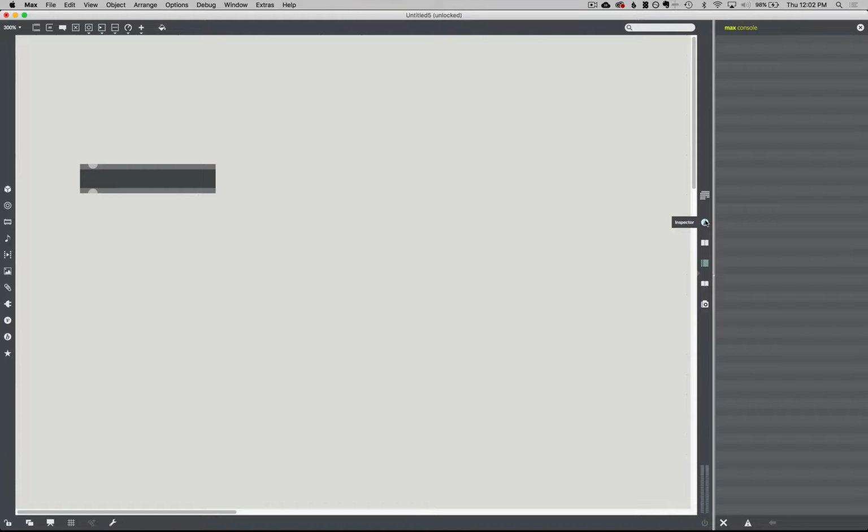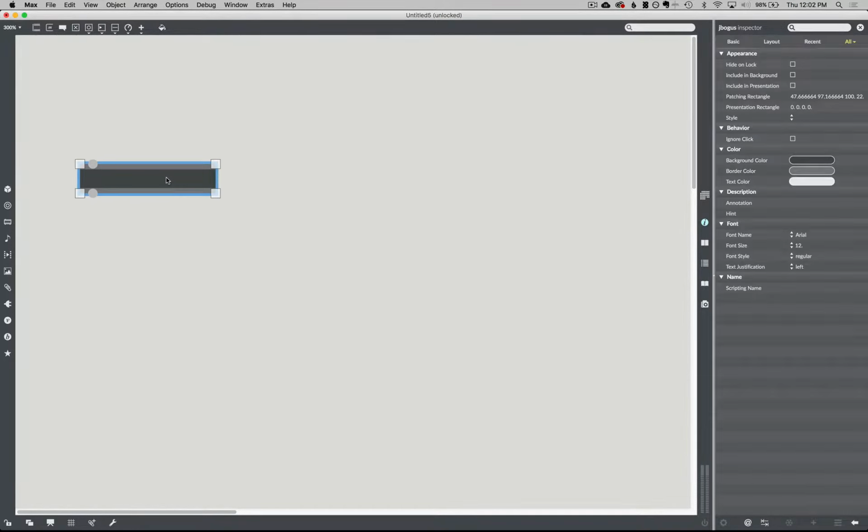The other thing is the inspector. We'll start to use this a little more later on, but just so you know, if I hover over something, it gives us a bunch of options about maybe how it behaves, but also UI elements. Like if I wanted to, I could change the border color for that. And you don't have to mess with any of that. It's just nice to know that option is there, so you can get your own look for things if you wanted to.